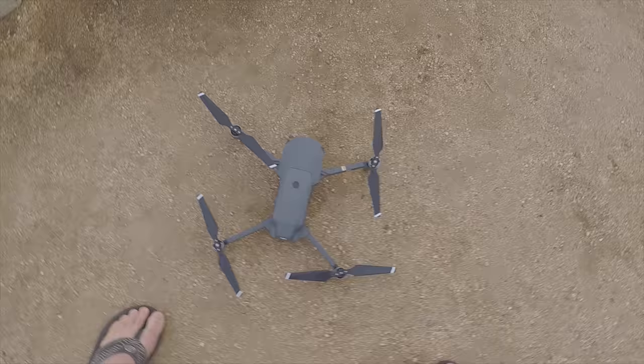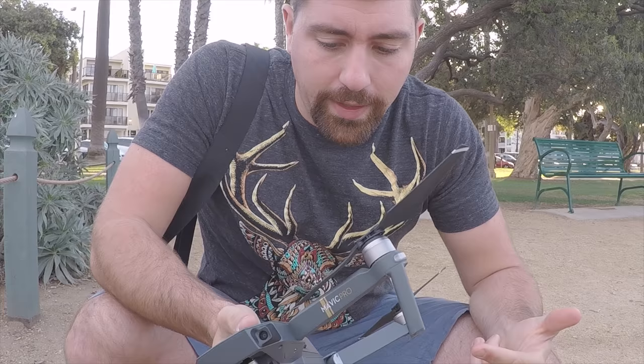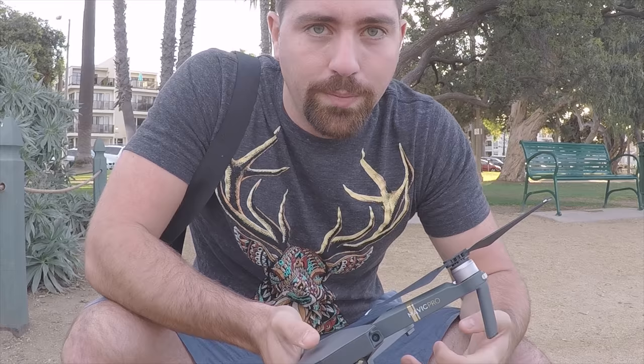Finished my first flight with Mavic, and my thoughts: this thing is really cool. I mean, I had the Phantom 3 last, and compared to the Phantom 3, this thing responds like none other. You just have complete control. And I didn't have a single dropout the entire time. I've flown here before in the past, in this area, and my signal always drops. And not once did it, nothing, it just was flawless.